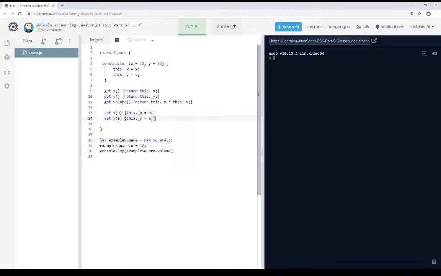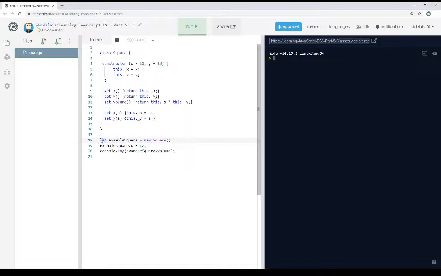For example, notice volume doesn't have a set. You can't change volume. You can ask for it, get that value, but you can't change it. So it allows us a greater flexibility when defining how we want to change things, what should happen, what calculations should happen, and it's very useful and very simple shorthand syntax for doing that. Now let's look at these last few lines down here.